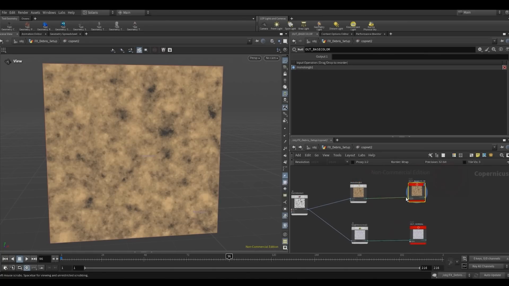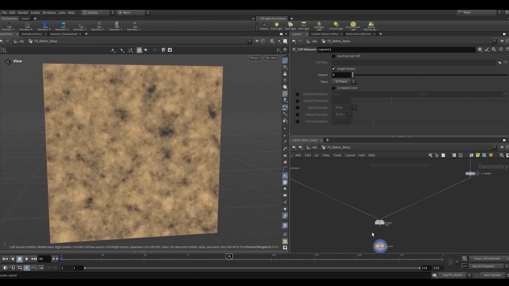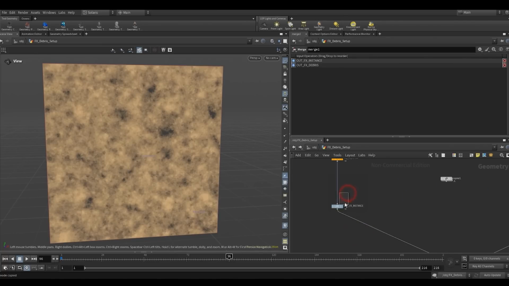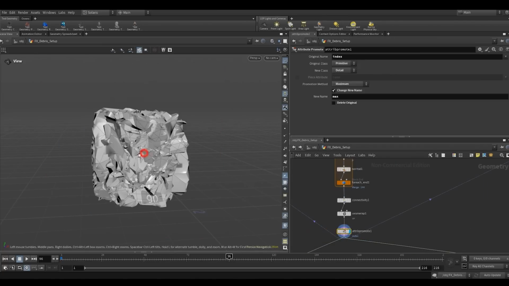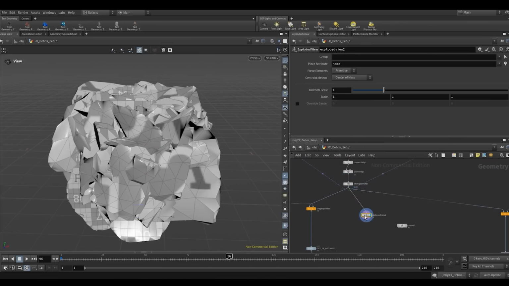Okay, let me copy the base color and let me check this in the sub level as well. This is our pieces. Use the exploded view.